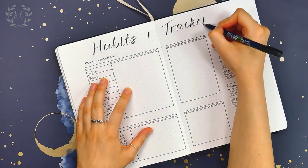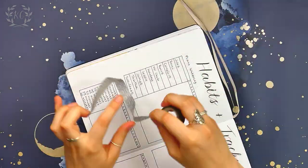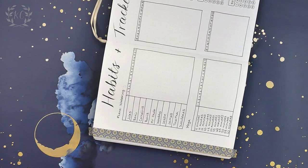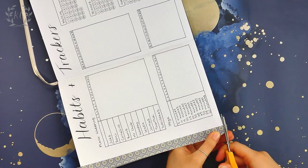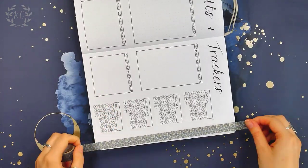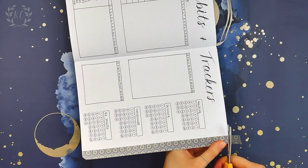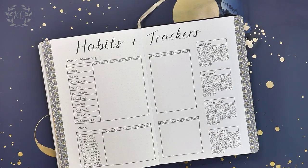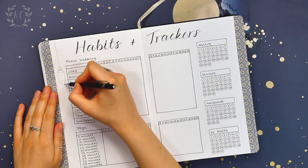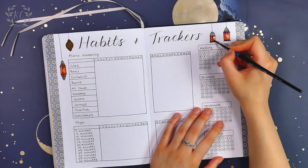Morocco also has some very well-known foods. Couscous is traditionally from Morocco. Tagine is also really famous there — it's cooked in a ceramic cone-shaped pot with lots of different spices, so it's very flavourful. And Moroccan mint tea is very famous; it's supposedly very refreshing in their hot climate. I have never tried it but it sounds delightful. To decorate the page I'm adding the washi down the sides, which I think looks much better just in one strip rather than a huge chunk. Then I added in some lanterns in the spaces that were left.